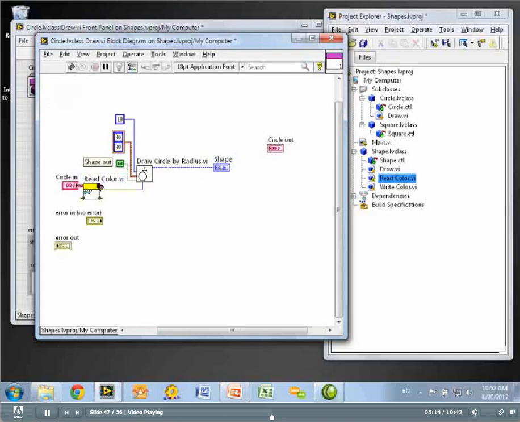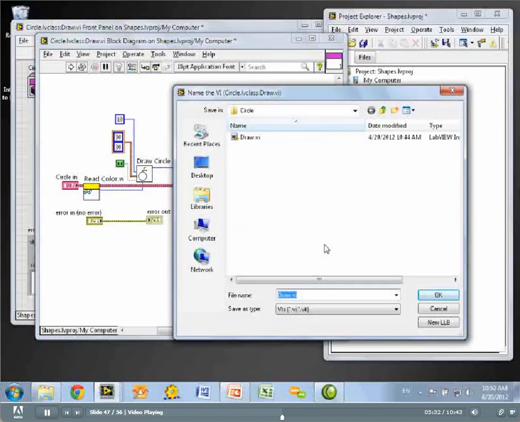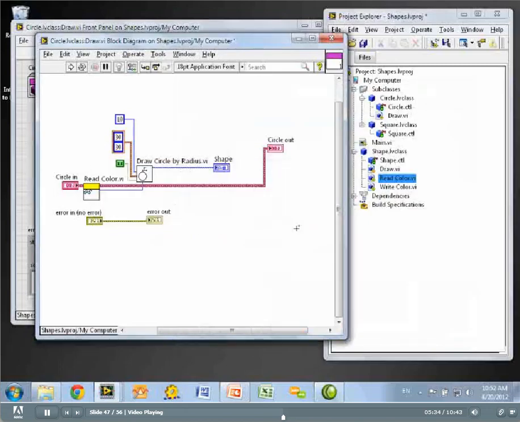So in this case it looks like we've completed all the work we need to in order to draw a circle appropriately. We pass in some parameters defining the size and color of the circle we want to draw, and we pass the output to the 2D picture control. So I'll choose to save this. I can override my existing version here.